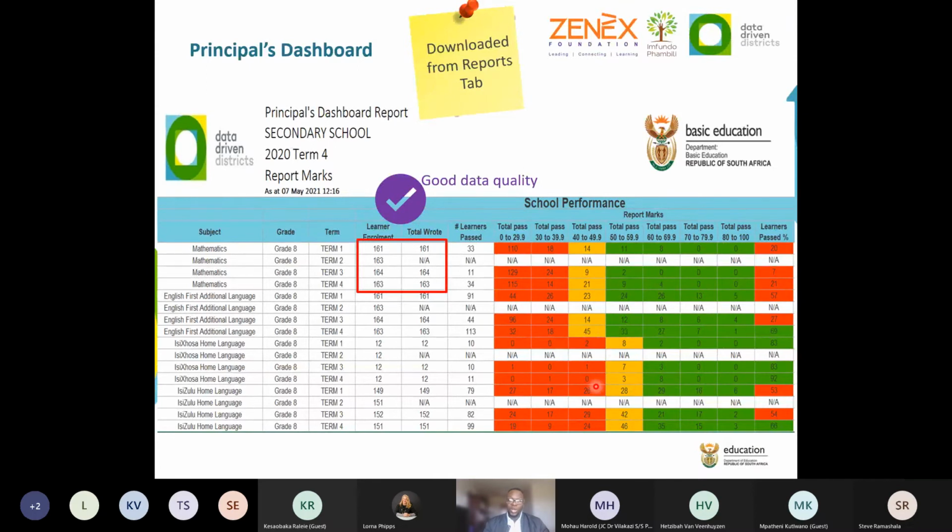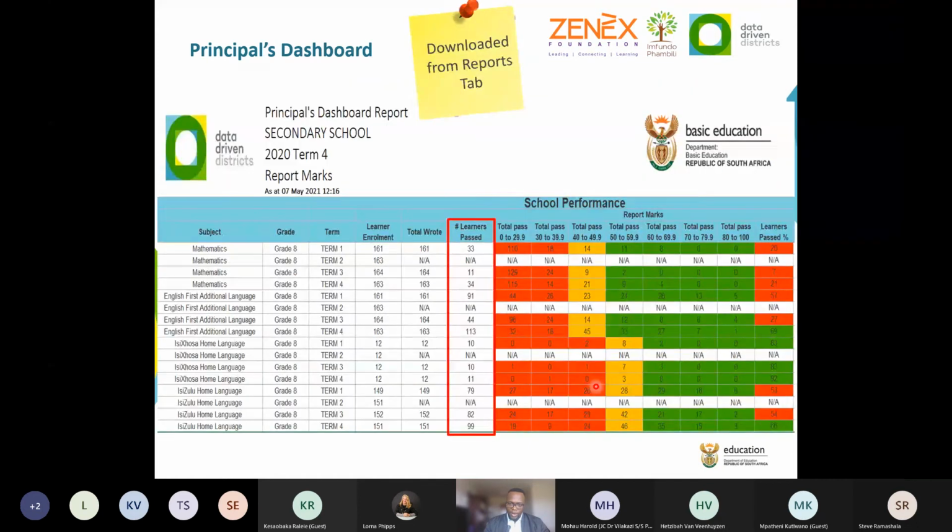When you're just going into your dashboard at your school, you can get a learner count from the pie chart that says learner attendance, and get another learner count from the pie chart that says achievement or learner pass rate. And then the two will give you the difference between learners enrolled and learners passed. So there we go. We've got good data quality there. We've got a nice number of learners that passed.